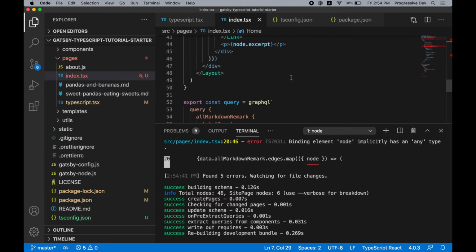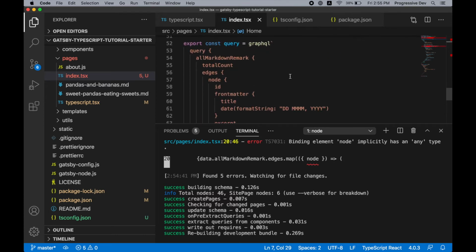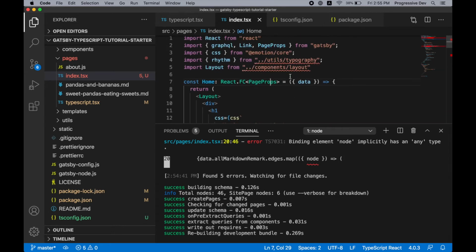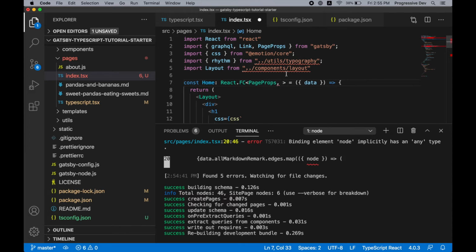Whenever we have a page query, we are receiving that data through our props, and the second argument here is the structure of that data.